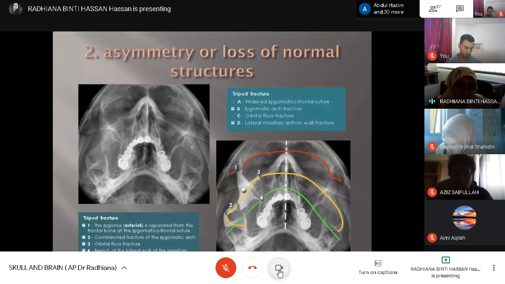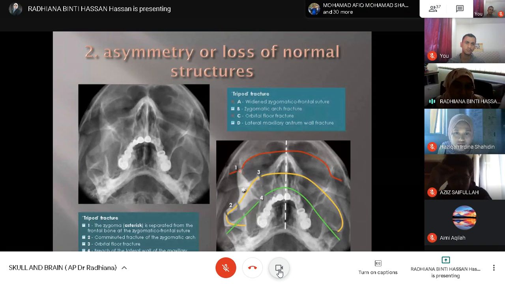So many authors have proposed different ways of approaching this type of radiograph, but one of the well-known ways is you use all these three lines. So name of the lines is not important. The importance is, first line you follow from the fronto-zygomatic sutures. So there is a suture here between the zygomatic bones and the frontal bones. So this is normal suture. So if you see a gap here between the two bones, it is not abnormal.